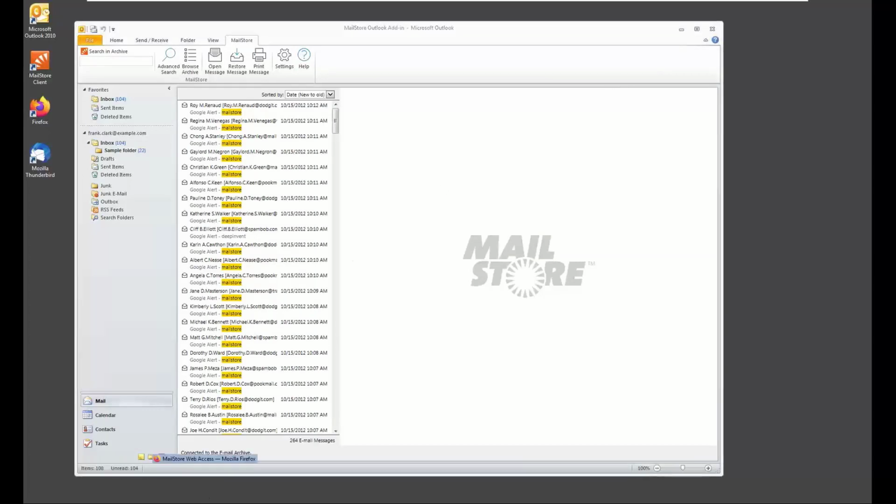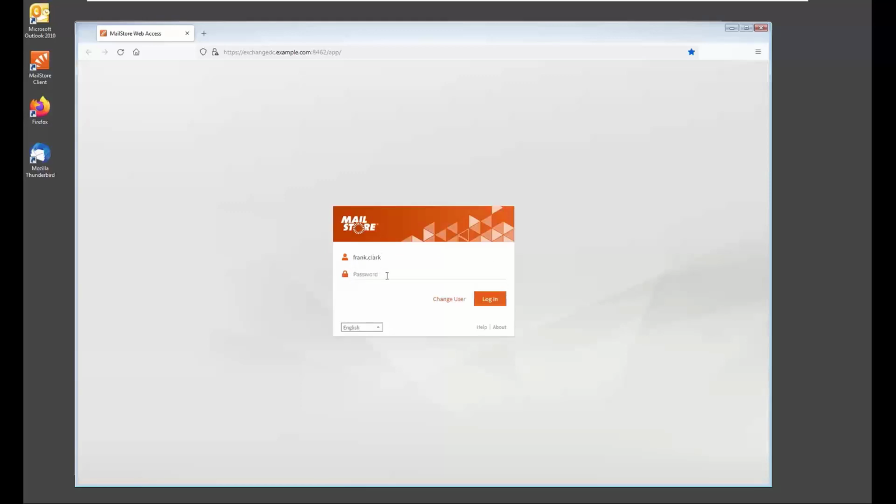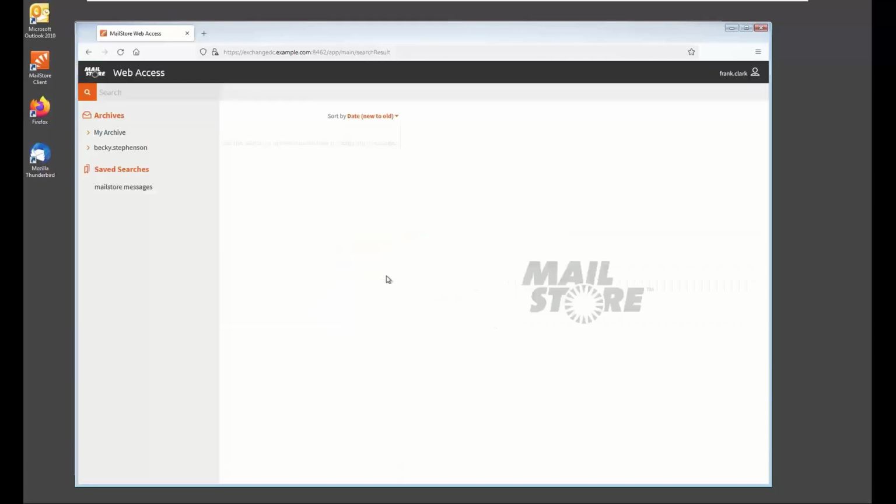I'm also going to take a really quick look at the web interface as well, just to make you aware of the capabilities that it has. So when we log into the web interface, we'll of course have to put in our credentials. We can't rely on automatic logins through group policies and Windows integrated authentication here. The web interface is responsive, so if you're on a small screen, you'll see just one of these columns at a time, and it'll move back and forth. So it is totally compatible with tablets or phones.